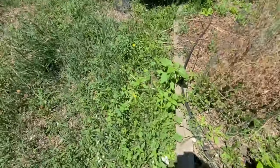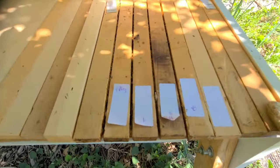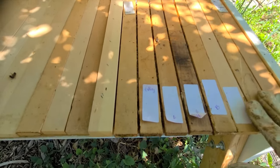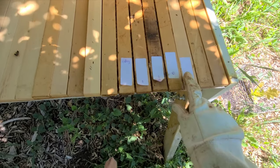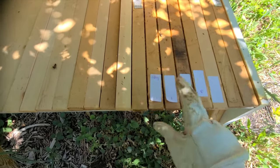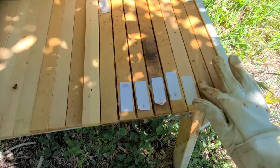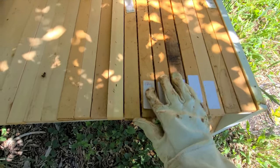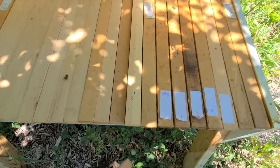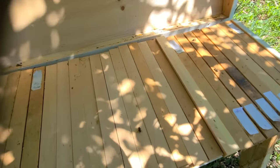So that's down. So here is my new hive. We've got 1, 2, 3 bars. This is all honey. This is brood, brood, brood, honey, and then this is totally empty. So I have basically 1, 2, 3, well, I don't know, this is building. So 1, 2, 3, 4, 5, 6 bars. And that's what Les Crowder says, five bars is the absolute minimum for starting a new hive.